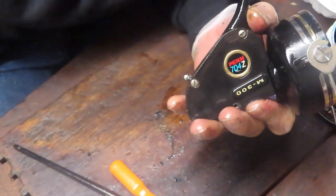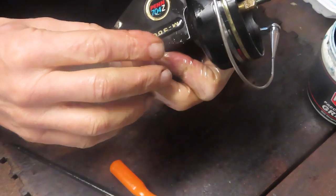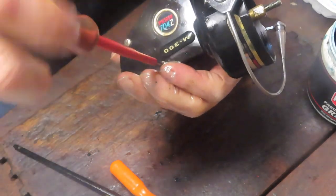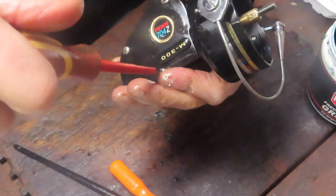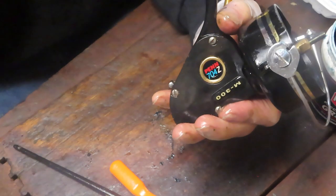One more screw, then I'm going to shut the camera off for a moment because I'm getting close to the timing for the file. We'll come back and we'll service the drag washers on this reel and we'll do a final test.